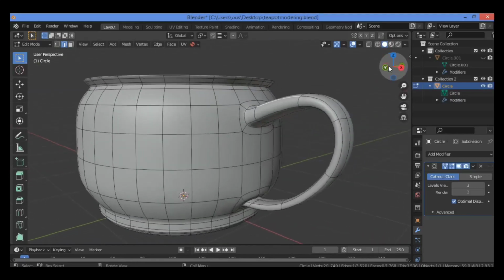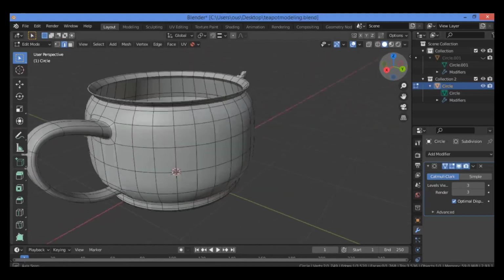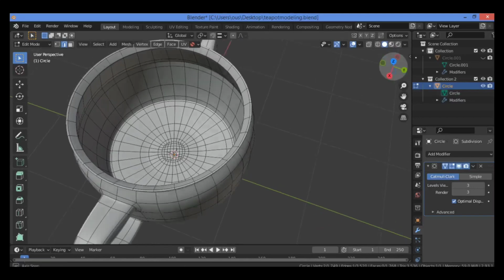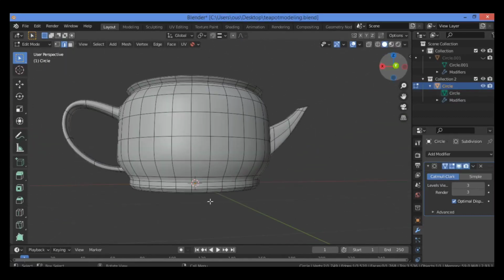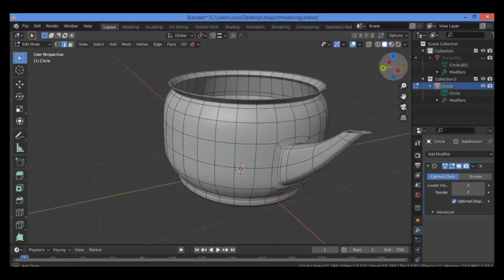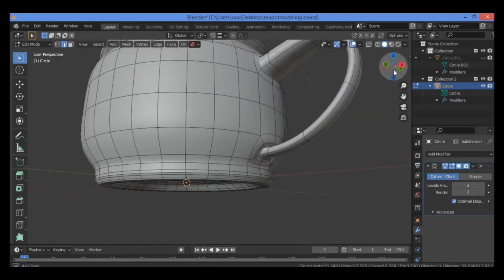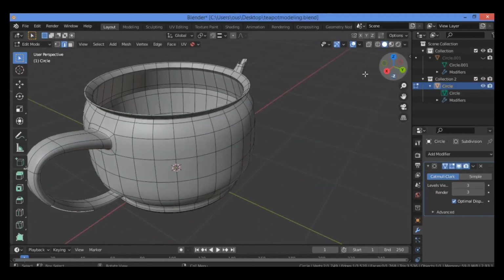Also for the handle you should add some loop cuts, the lid as shown here. I modeled also the internal sections like these. The base, we need to add some loop cuts on this base, and we have created a nice and clean topology. Just you can set it to level 2 for the subdivision surface modifier.